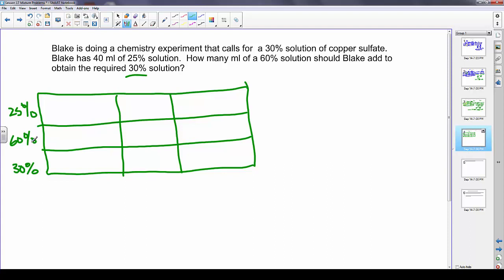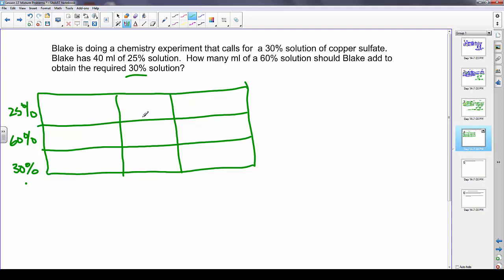It's like, let's say you're making Gatorade, and you start out with 2 scoops of Gatorade, and you've got a really light looking drink, but you want a little more taste to it, so you're going to add some more scoops of Gatorade and it turns darker. That's kind of what we're doing. We're going from that light 25% Gatorade solution, adding a couple more scoops to get a higher percentage of Gatorade in that glass of water.